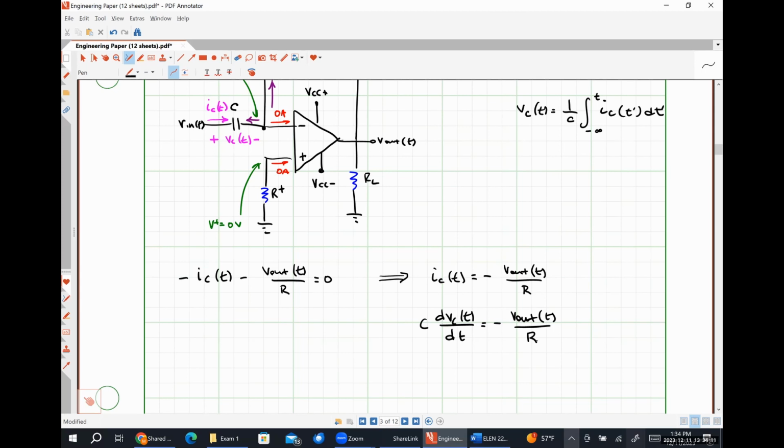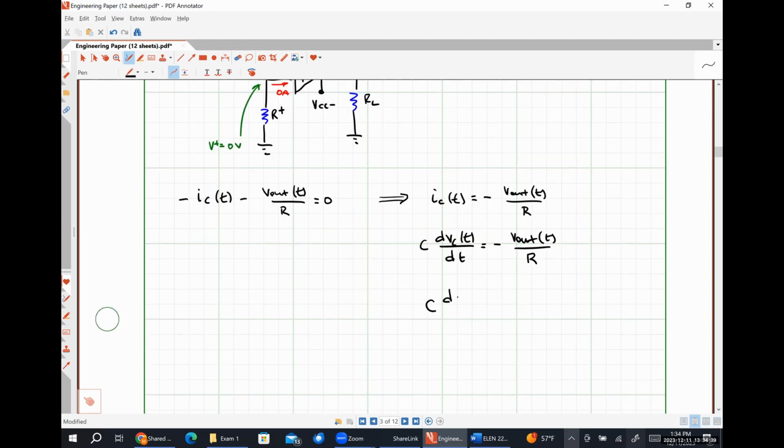Right. So this node right here represents the positive polarity terminal of our input voltage Vn, and it is also the positive polarity terminal of our capacitor voltage Vc. The negative polarity terminal of our input voltage is assumed to be at ground. Well, the negative polarity terminal of Vc is at ground, effectively. So Vn is exactly equal to Vc.